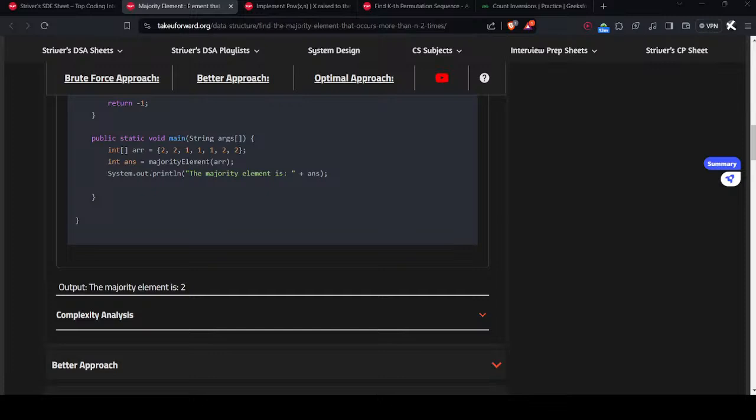FANG companies seem to love this interview question. It's called top k frequent elements, given an integer array of nums and an integer k, and we want to return the k most frequent elements. So if we had k equals 2 and the numbers 1, 1, 1, 2, 2, and 3, well, the top occurring is 1, the second most is 2, so we return 1, 2.